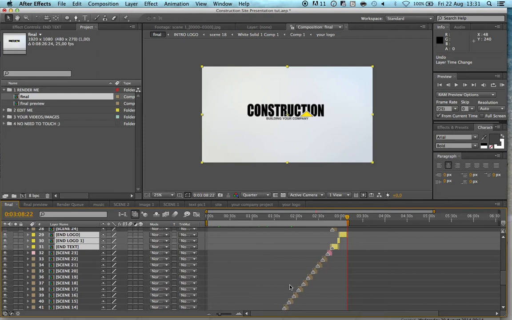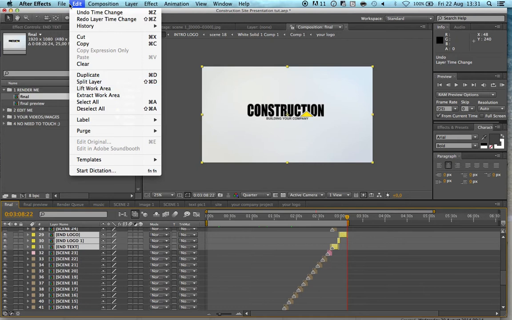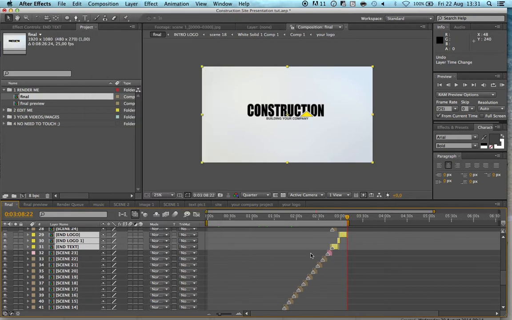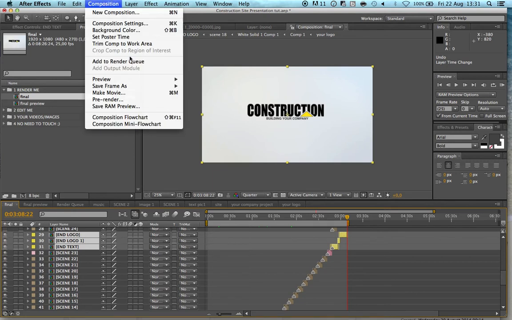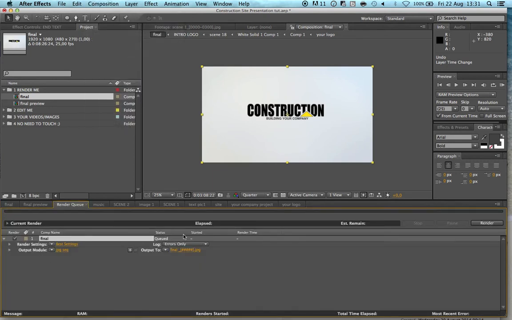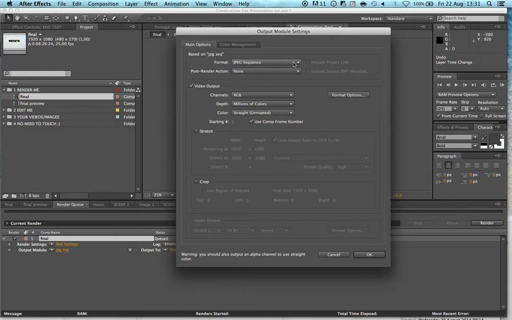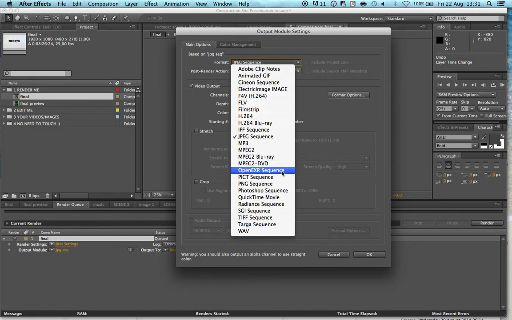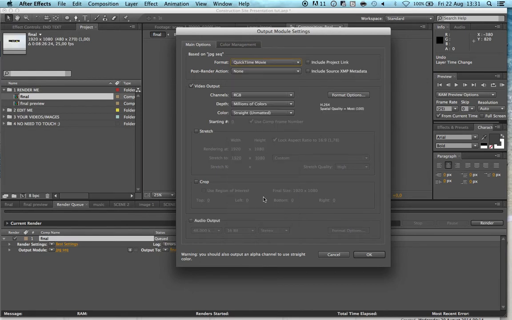Thank you once again, and I just forgot one more thing, just to add this to the render queue. A lot of people don't know how to export the video, so I'm going to explain quickly how. You select the composition, go to the Composition menu, Add to Render Queue, and you get this weird little window. Make sure you have best settings selected. The bottom one selects the kind of sequence you're going to save. Normally what I suggest is QuickTime Movie.